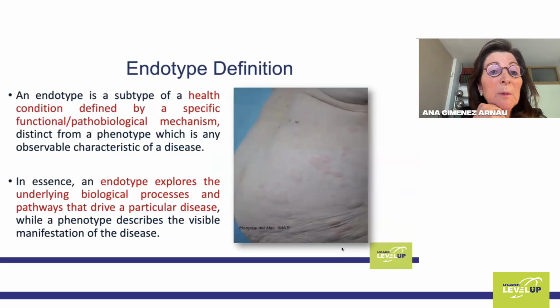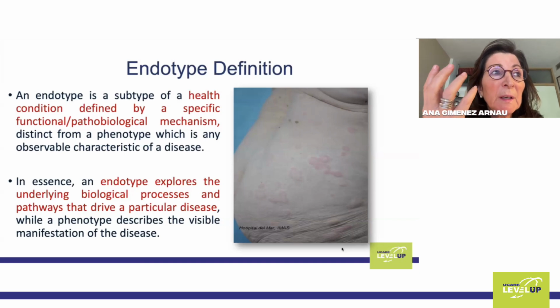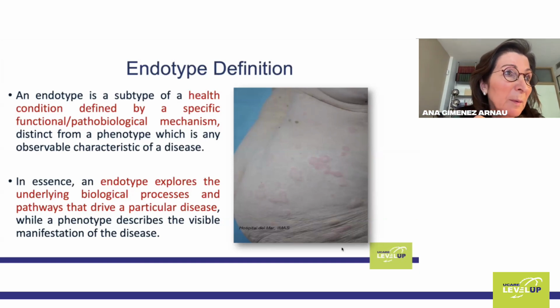It will be addressed later by Murat, but what's an endotype? An endotype is a pathophysiological term, and not necessarily does this pathophysiological term define the characteristics or lesions of the disease. The phenotype is the expression of the disease itself. The endotype is the pathomechanism which is involved, and sometimes different pathogenic mechanisms are imprinted in the phenotype.